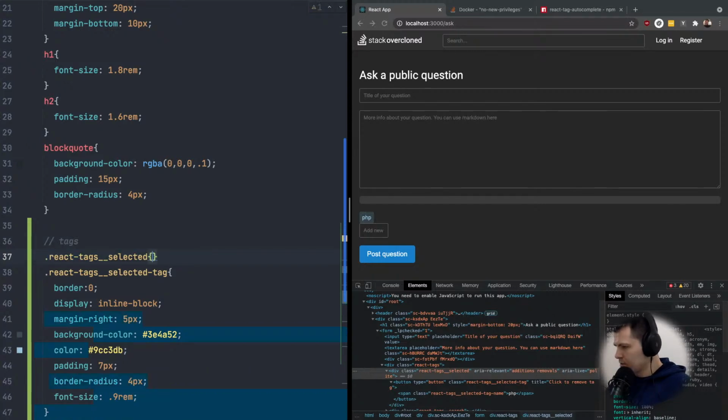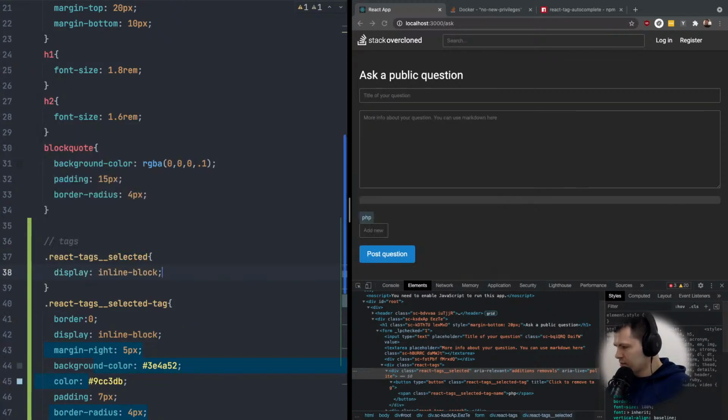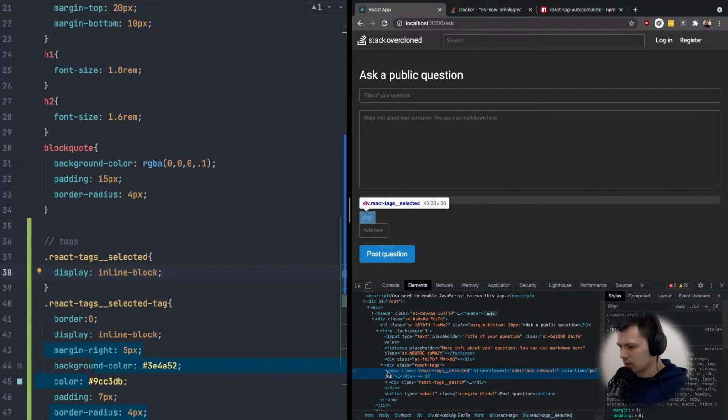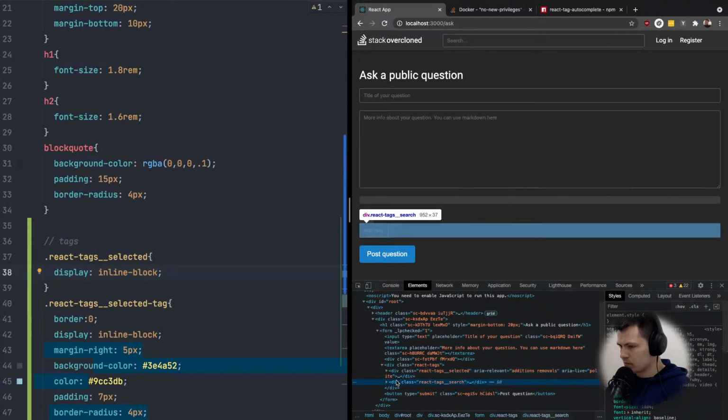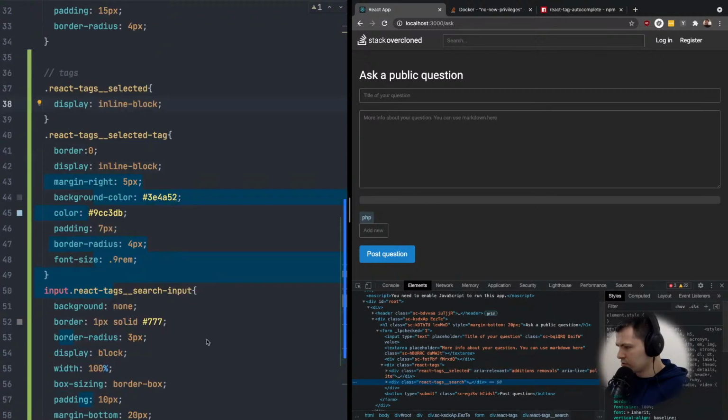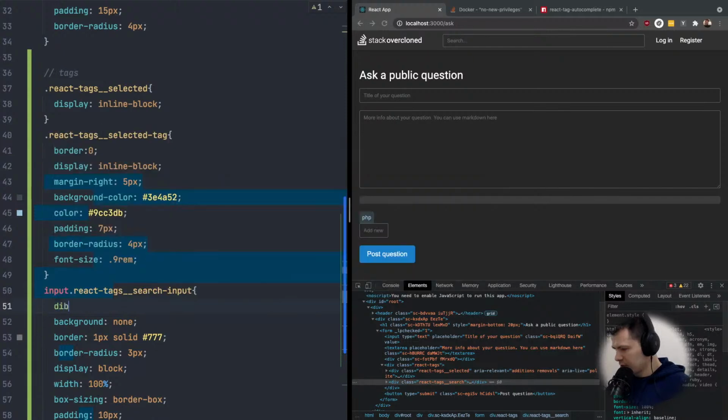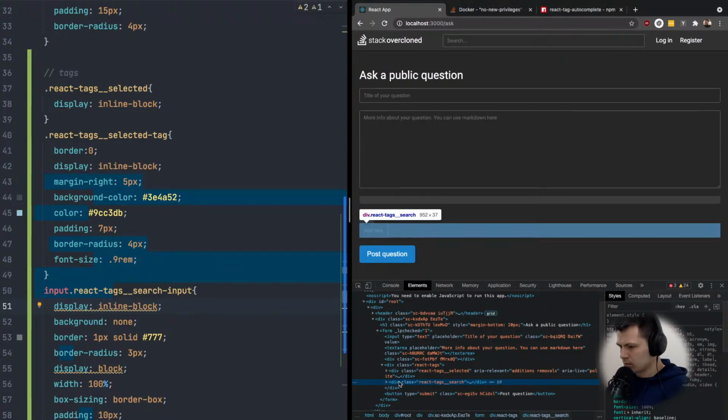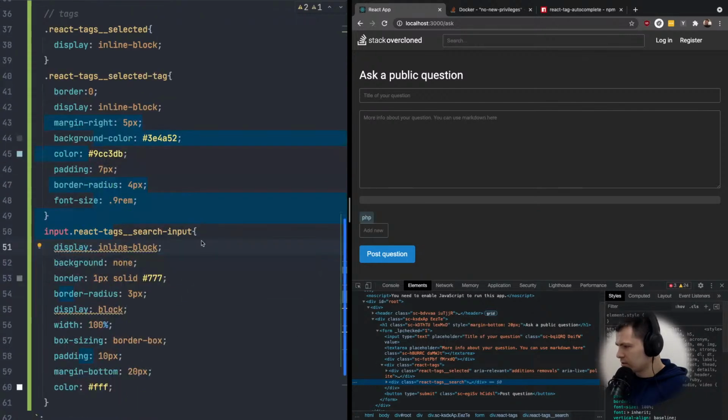So display inline block. Like this. And the search should also be display inline block. React tag search.